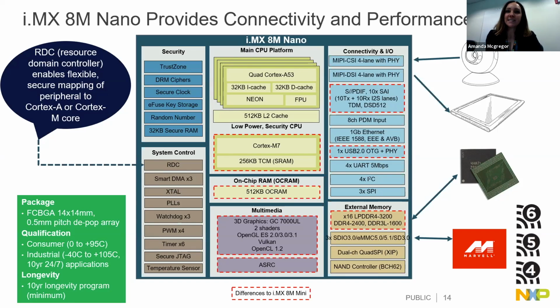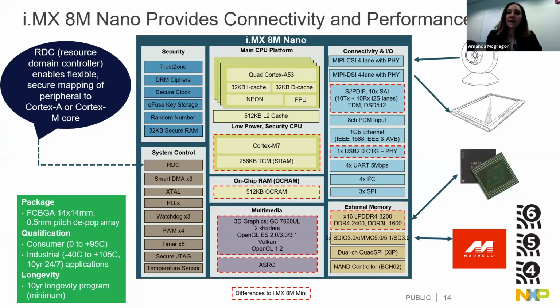Low speed interfaces, we have I2C, SPIs, UARTs, all for connection to Bluetooth, to sensors, to PMIC, to other system peripherals. High speed interfaces, we have Gigabit Ethernet controller. And it supports the low power modes and IEEE 1588 timestamping. We also have USB 2.0 integrated controller and PHY. If more USB connections are required, you can use an external hub to achieve that.